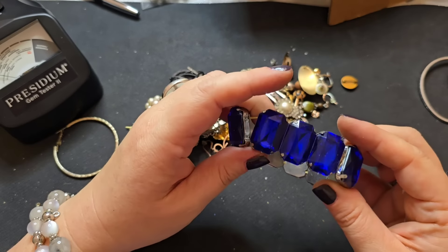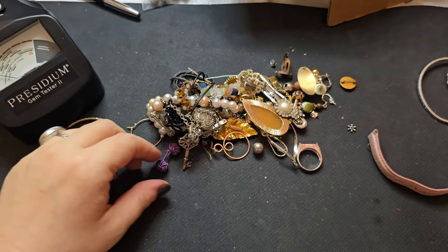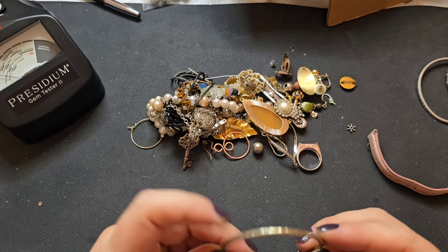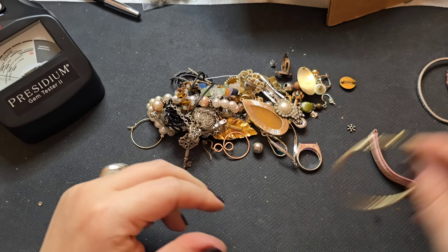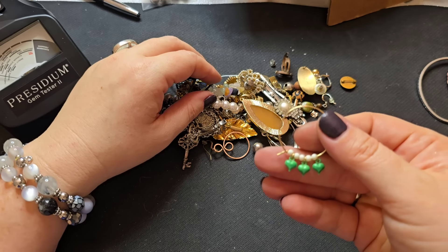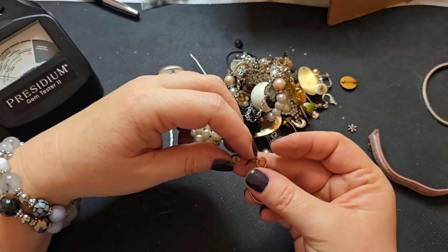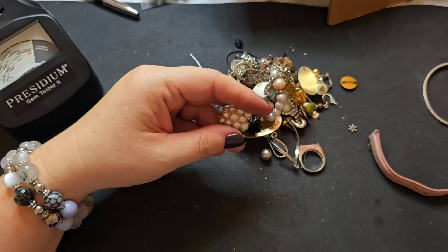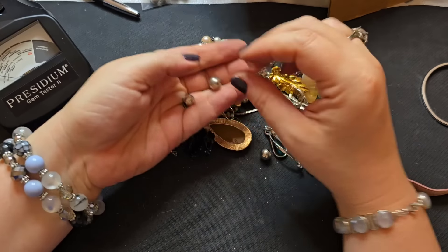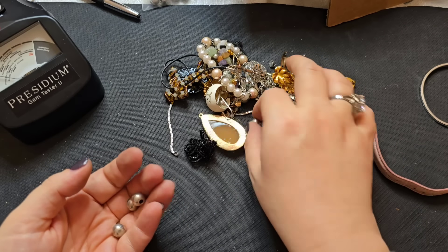This feels nice — earring, how cute is that. Earring. That reminds me of the design of that moonstone earring. You guys, we didn't get any moonstones yet — am I ruining my streak already? I'm gonna have to start a new streak. I don't know what it is — cameos? We've got this one — stretch is not good on this. Craft a dollar. We did get the match to this earring — that's exciting. And then we did get a match to this one I think. There was another match in there that I didn't even talk about. I'll match these all at the end and we'll go over them together.